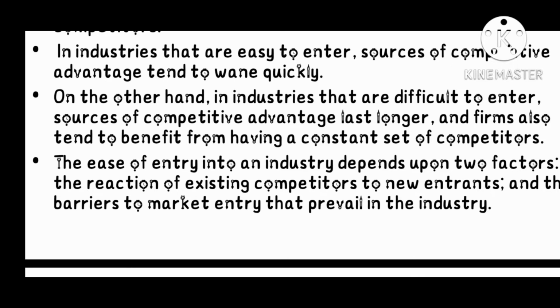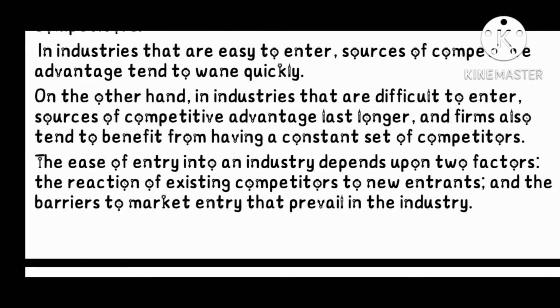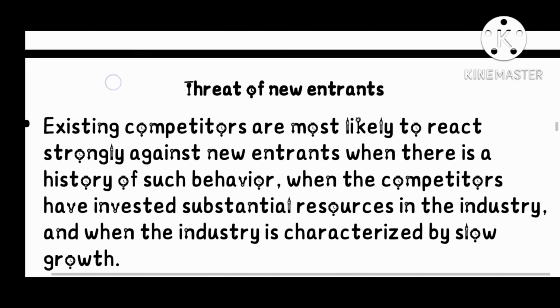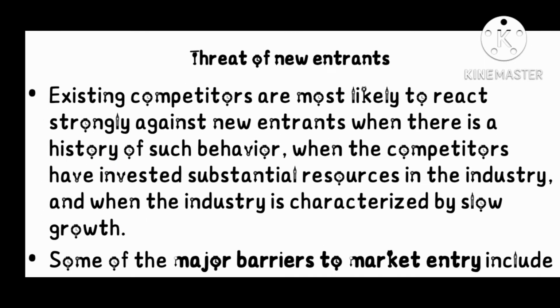The ease of entry into an industry depends upon two factors: the reaction of existing competitors to new entrants, and the barriers to market entry that prevail in the industry. How are you going to react to these new entrants? The fact that there is a new bank in town, how are you going to react to that as an existing bank? And then the barriers to market entry that prevail in the industry. So there are two factors that affect the ease of entry: the reaction of the existing competitors, and the barriers to market entry that are already in the industry. Still handling threat of new entrants.